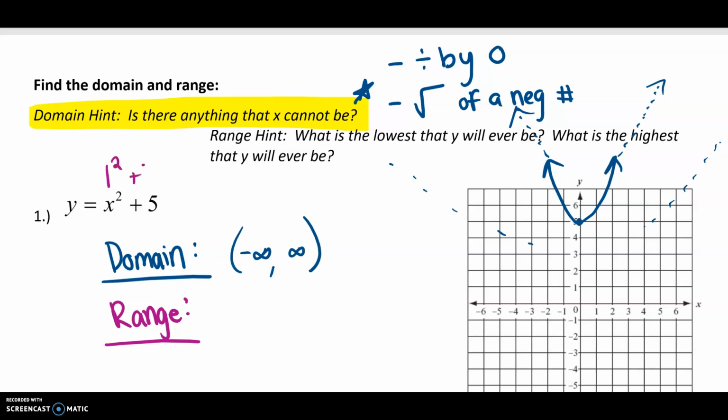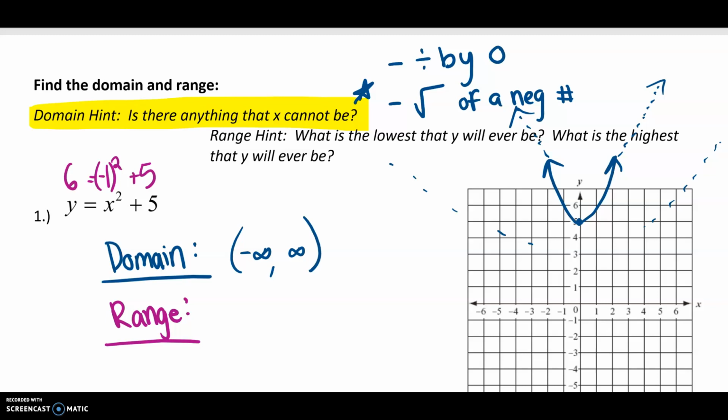When you square 1 plus 5, you're going to get 9. I'm sorry, you're not going to get 9. Whoa, you're going to get 6. I'm jumping ahead to my next example, which was to square 2. Okay, what if you plug in -1? -1 squared is still 1, plus 5 is still going to be 6.